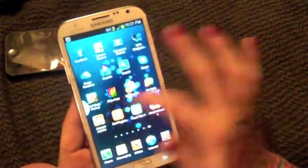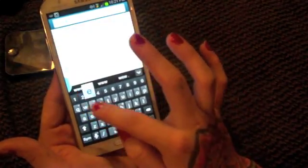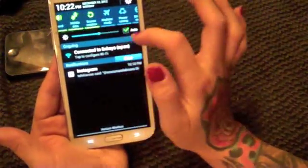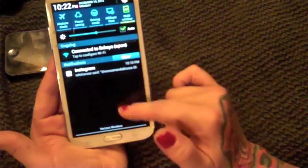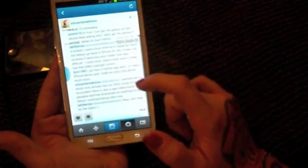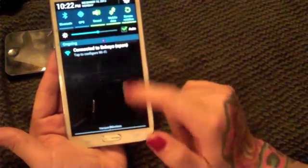Like I said, it's super fast, and the internet is obviously just as fast. Browser. So it's really fast, pretty instant. And then you have your drop bar down here, Bluetooth, airplane mode, stuff like that, your volume. It'll show you your notifications, whenever somebody commented on my Instagram, it'll pop up there, and you can keep up with all of your notifications right there. Somebody's waiting for the video that I'm doing right now, and then when you do that, it'll go away.